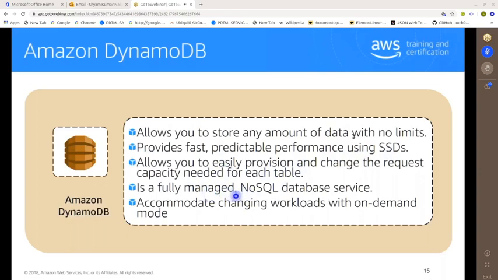It's a fully managed NoSQL database service. So you don't have to provision the storage, or the type of instance on which your database is running, which you do with RDS instances. You don't do that with a NoSQL database. It's completely managed by AWS. You don't worry about it. You just tell AWS the read capacity and write capacity units for provisioning a DynamoDB table. And we'll take care of the storage of the data.